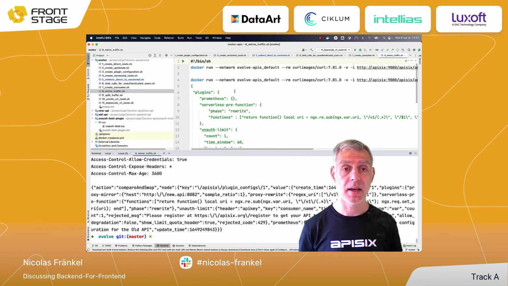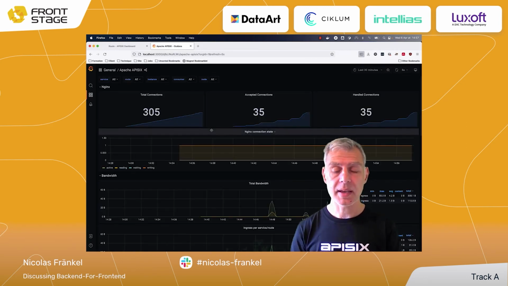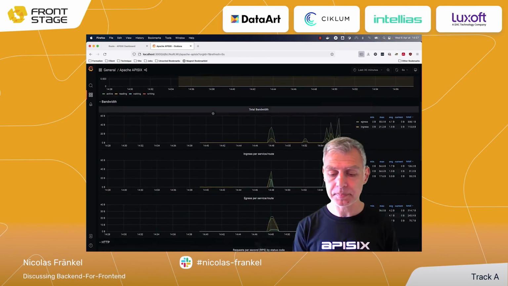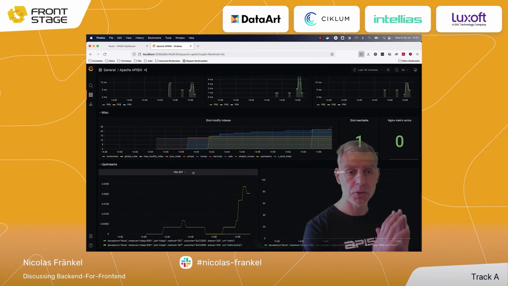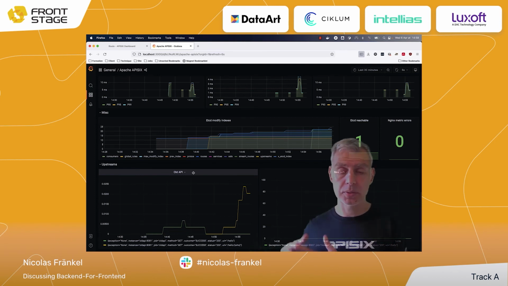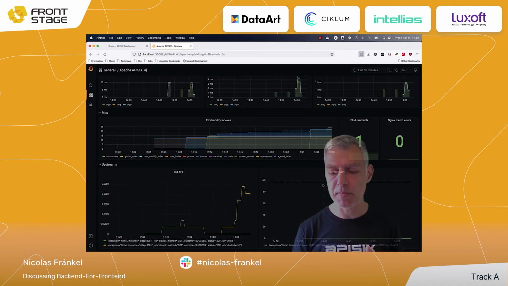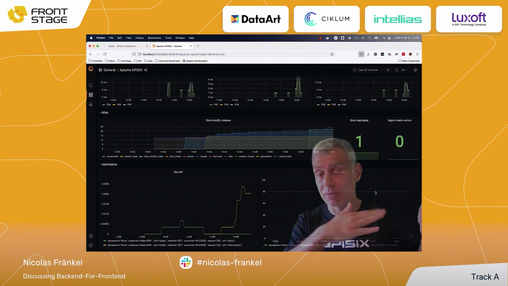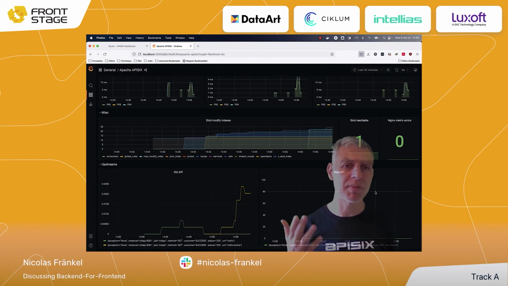Now is the time to check the monitor, the Grafana dashboard. So here I have the default dashboard for APISIX, and you can see everything has been monitored so far. What I did is I added 2 widgets here on the dashboard. One to monitor the calls for the old API, one to monitor the calls for the new API. So now that I have mirrored the traffic, the traffic will still go to the old API, but also traffic will be mirrored to the new API. And my idea is that I should have the same curves, the same error and of course success curves on the old API and the new API. If I have a huge difference, then probably there is a bug somewhere.